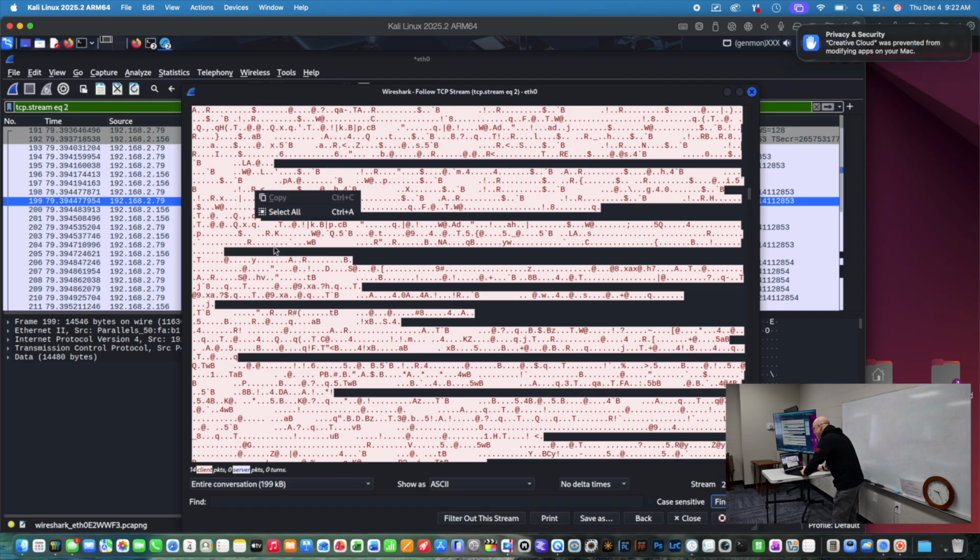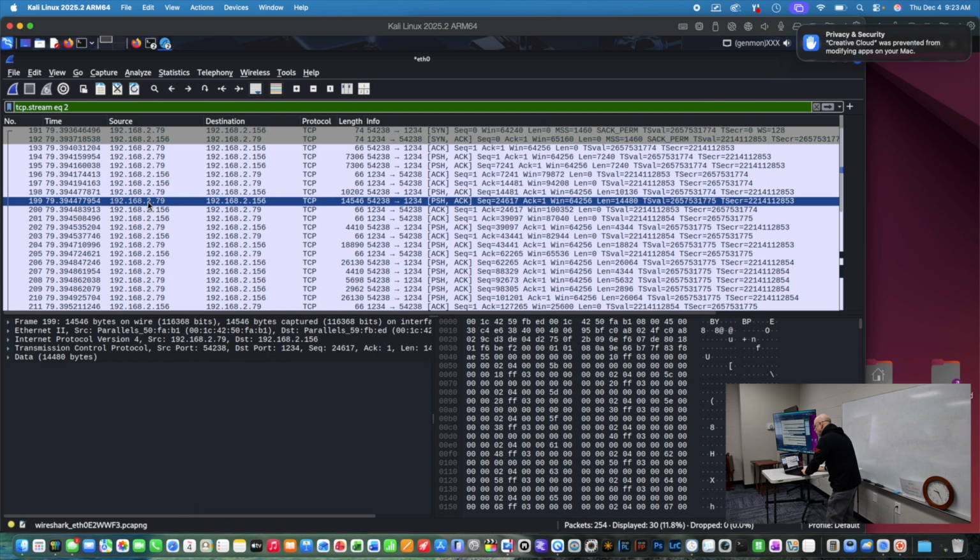Now, that's not in those neat organized columns anymore. No, it's not. But if we actually look at the packet, this is showing it to you the way Netcat saw it on both ends. But if we come over here and look at the bottom right, that's how it came across the wire. It didn't come across in this unorganized mess. It came across like this. So, pretty cool, huh?